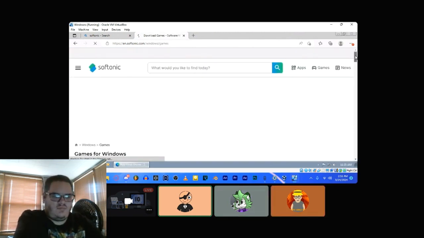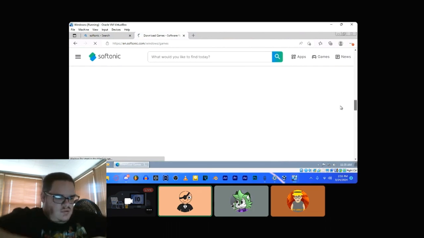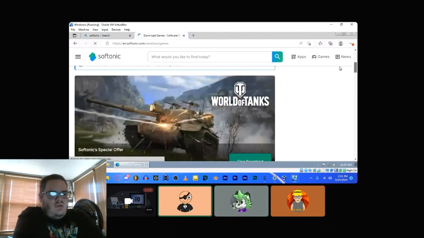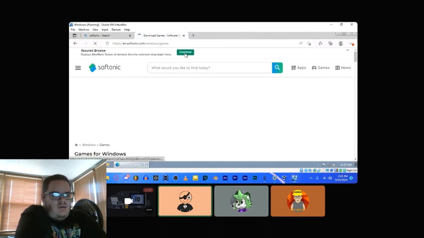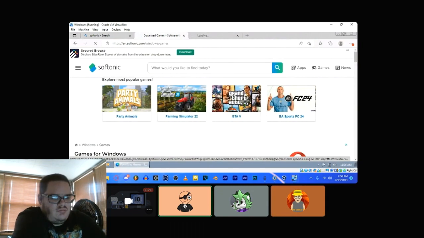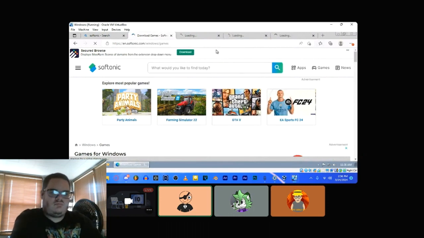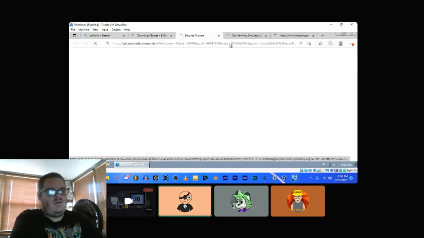Okay, so basically, rule number one when you're doing this kind of stuff: if you see an ad that says download, you click the download. See right here, see how it says secure browser? Click there. You gotta click that. Trust me. As you guys can see, there's like four pop-ups right here. You wanna make sure to open at least all of them. At least two, just to make sure your computer is completely fucked.